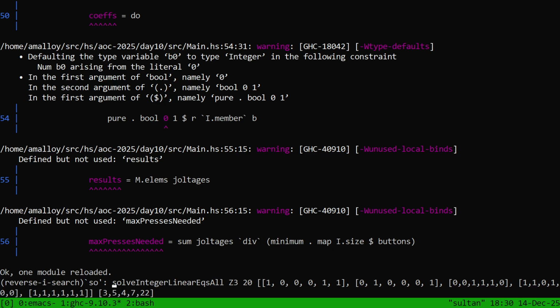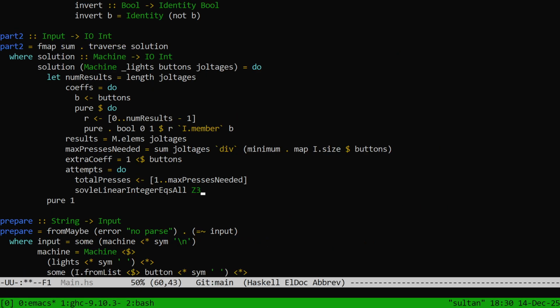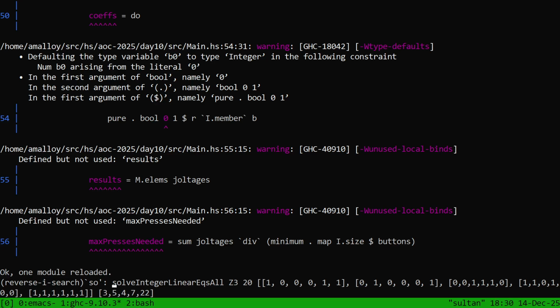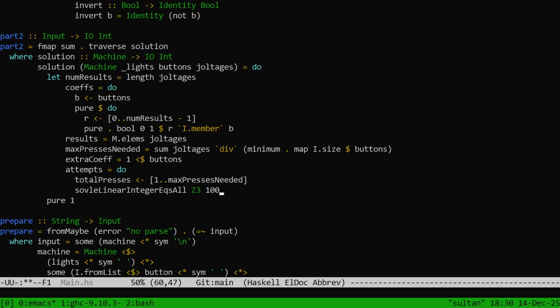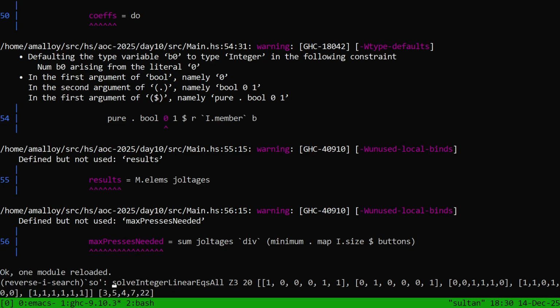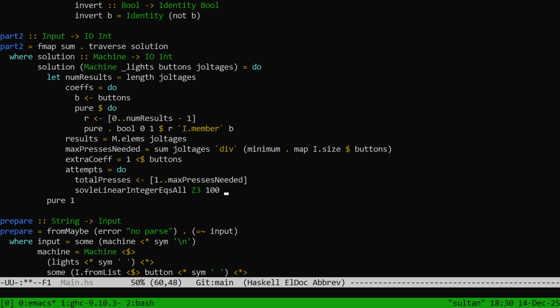Okay, and what argument order does this take? It wants C3 first, which we haven't even imported yet, but whatever. And let's say we want 100 answers. Then our coefs is, so add this extra constraint.